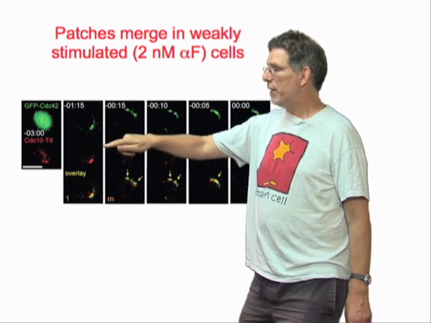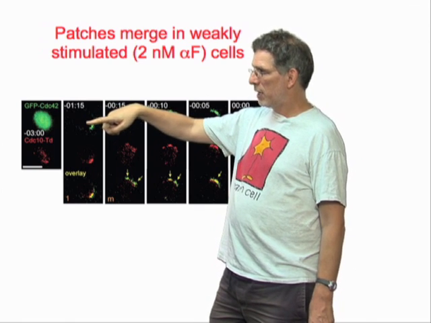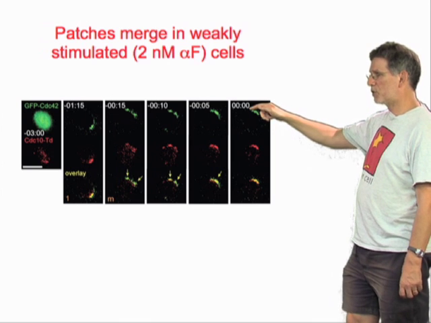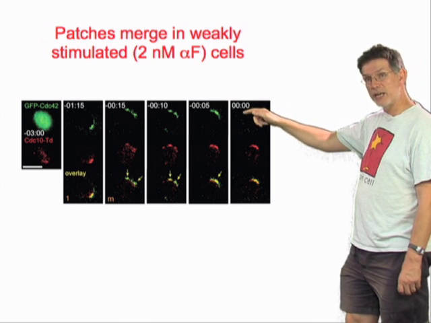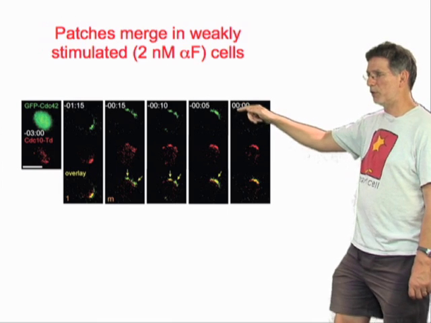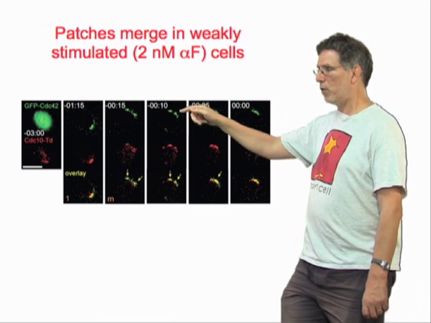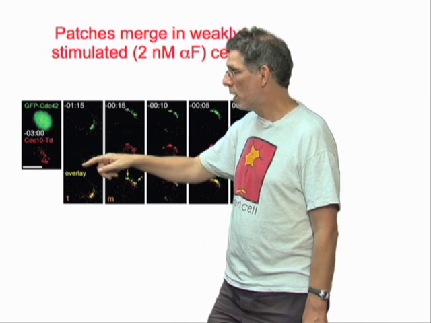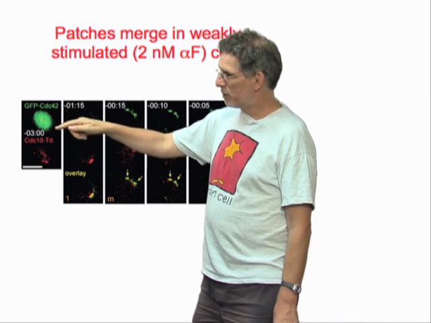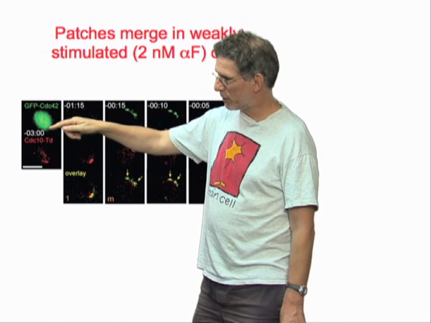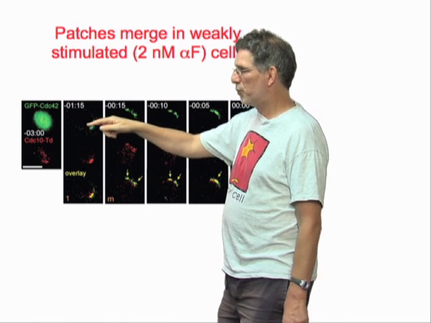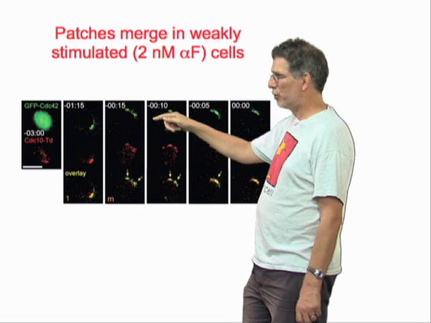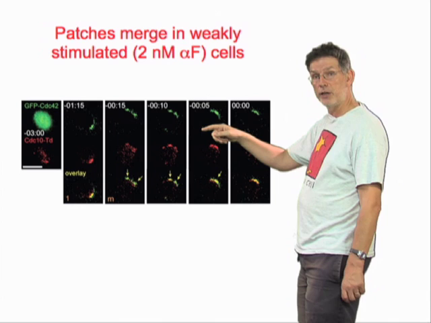Okay? These are times in hours and minutes, and they're counting backwards, if you like. Time 0 is the first time that the cell visibly started to polarize. That is, we could see under the microscope it's growing in one direction, and so we work backwards. That's 5 minutes before, 10, 15, an hour and 15, and 3 hours before. And because there's so much green here, it gets hard to see stuff. For all these time points, we subtract this initial level of green, and so we just see where the green concentration has gone up relative to that initial point.